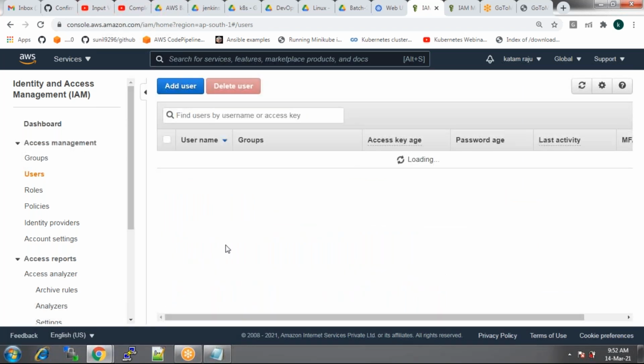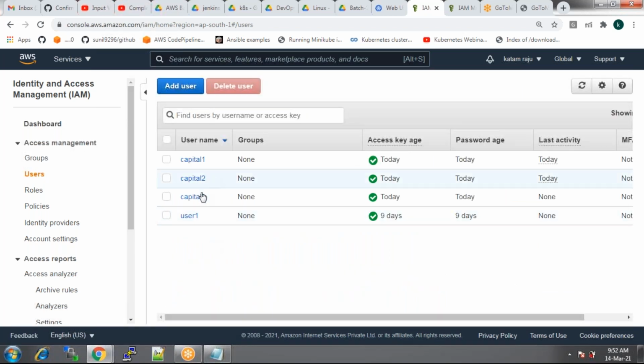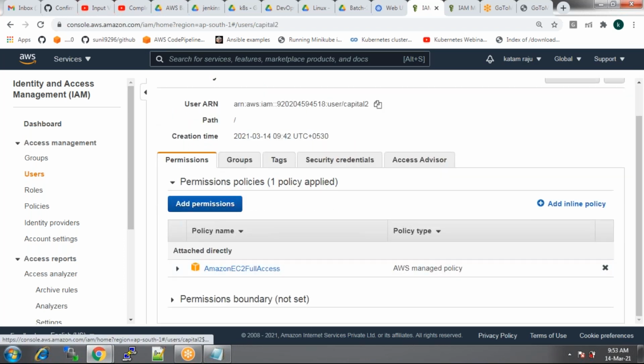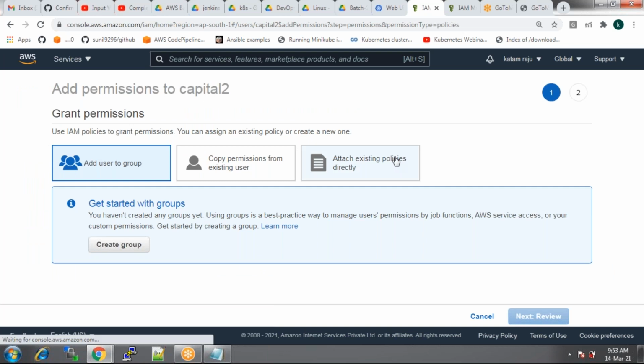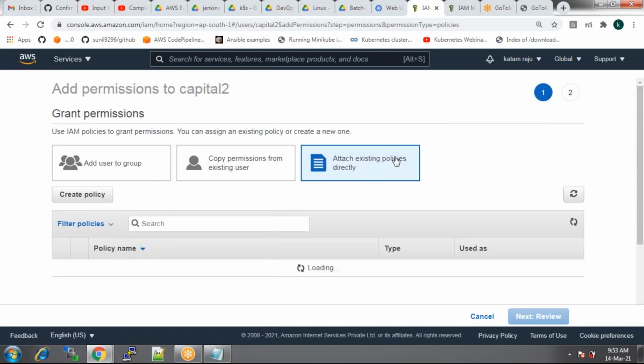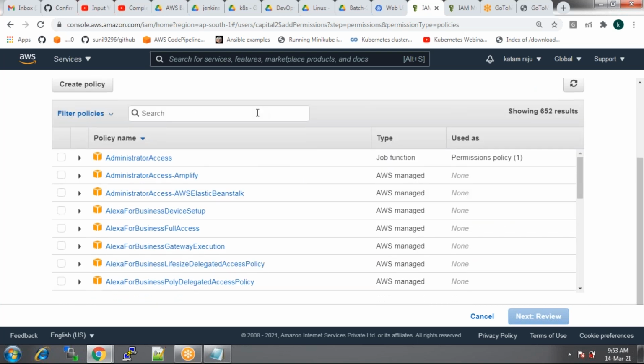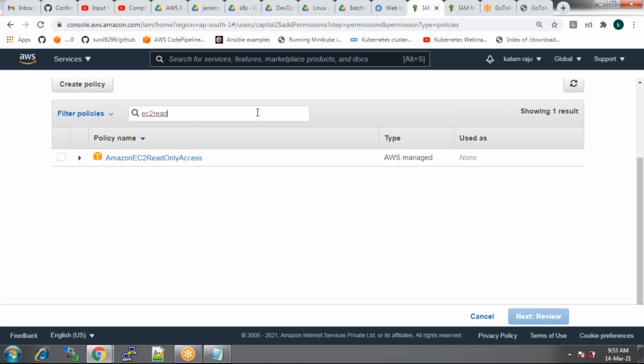And take some other user, capital 2 user, and for this user, add permissions, attach policies. So let's make this user EC2 read-only access, right?